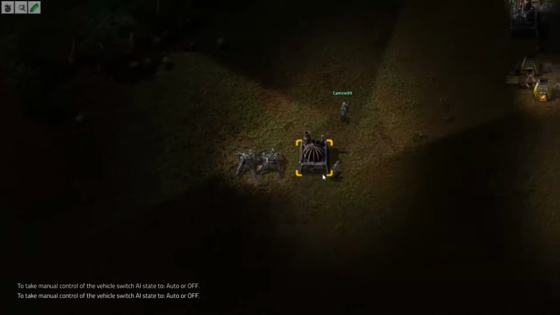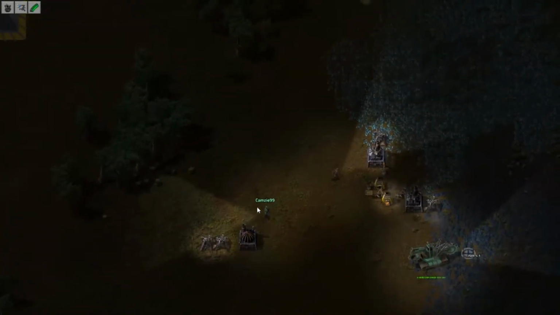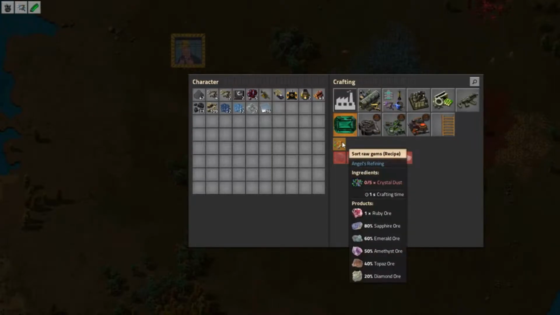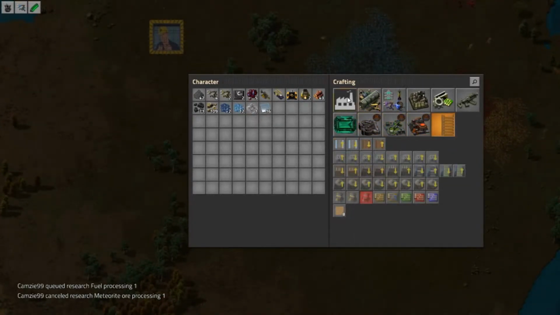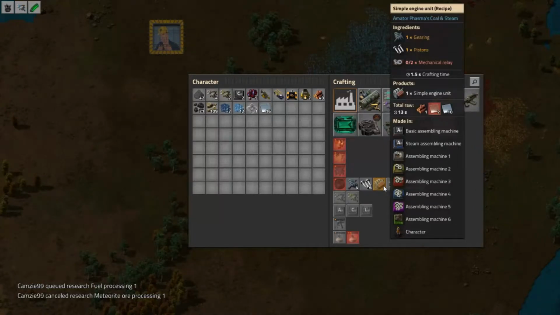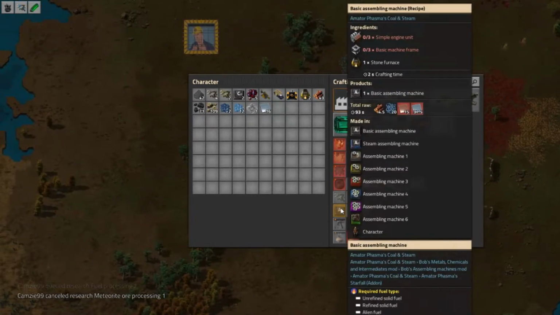Oh, I like how the laboratories still have names on them, on the modded ones. Before we do electricity, we do steam power. Ooh, steam. We're going to steam after. Bob Jensen zones. Cool. I can make cellulose fiber, I don't know what that does. Can I make automatic? Ah, we can make assembly machines. Oh no, assembly machines. We need a basic assembly machine.